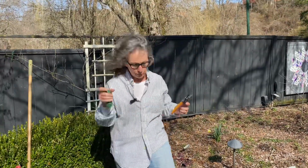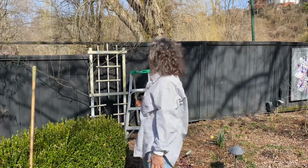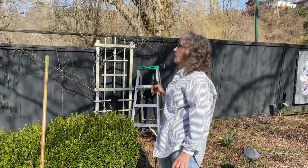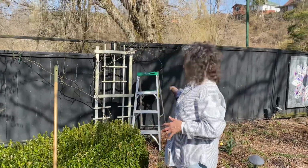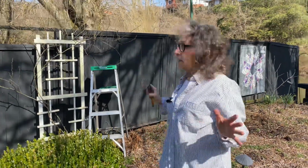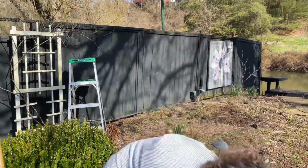Because of the hard prune I did last year, and I recommend, once you learn to prune your climbing roses, they flourish. I had never taken any time. I had just had my Zephirine Drouhin and let her go willy-nilly, and now I have a form going to her. And I'll explain to you what happens here.